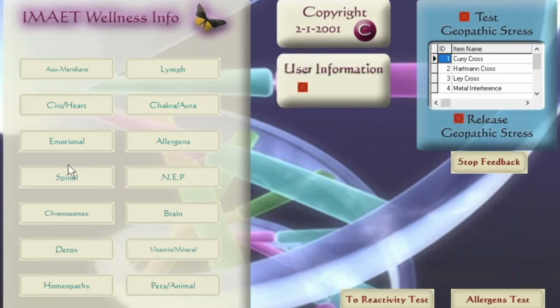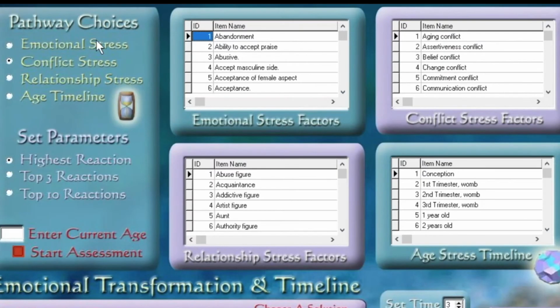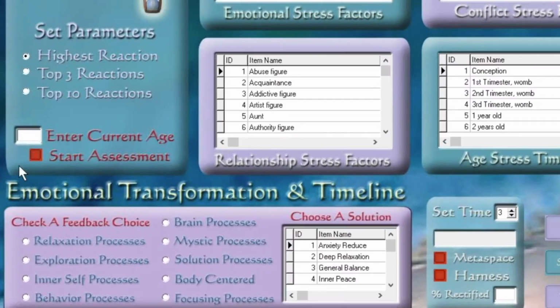I actually meant the individual emotions that you have. Oh, that's the emotional panel? Right. Got it. So that button goes to the emotional panel. And since we're here, you've got 4 categories, each one of which you can test or scan independently. And then you've got this category down here, the emotional transformation timeline, which has individual little categories that are very interesting. You can see it down here.